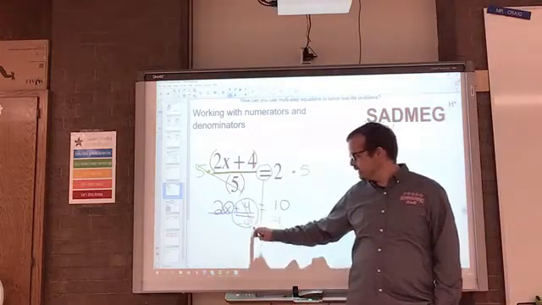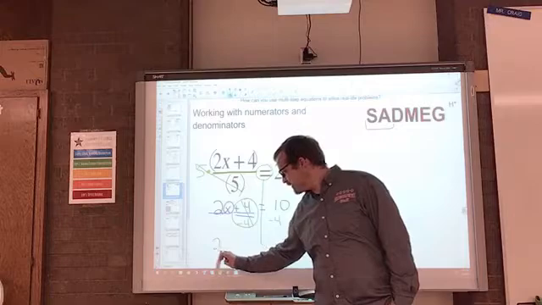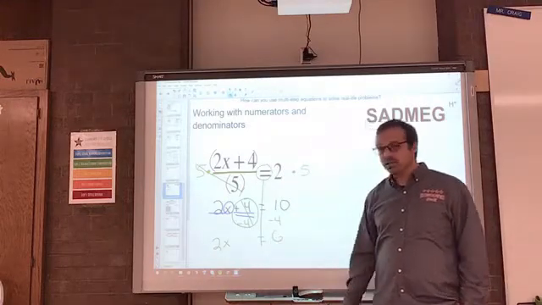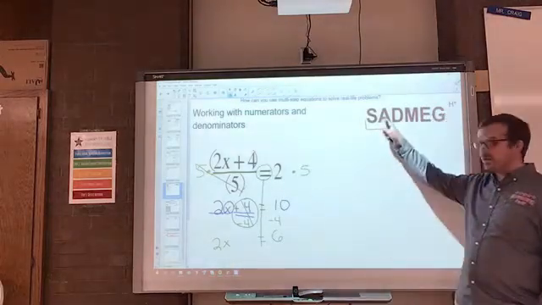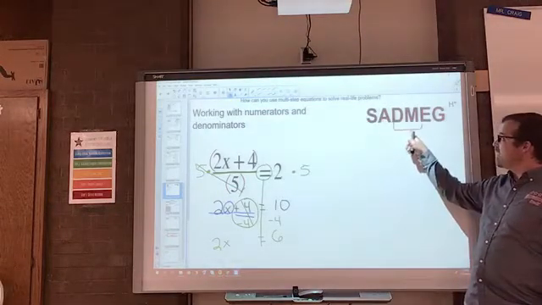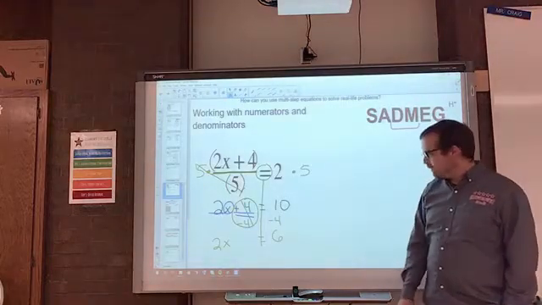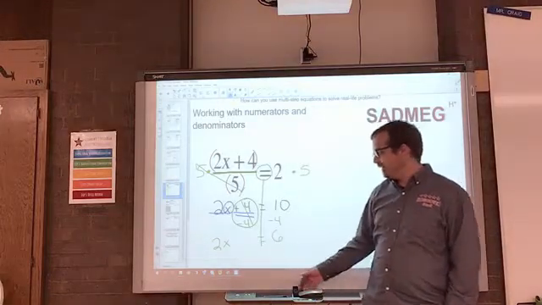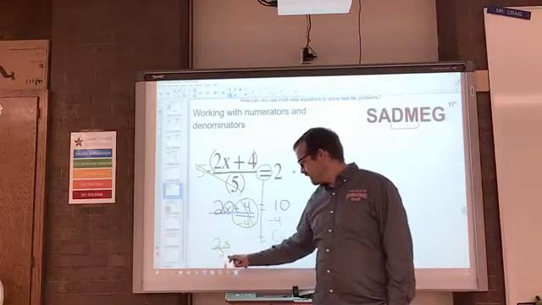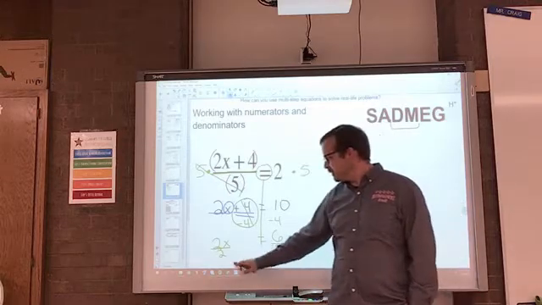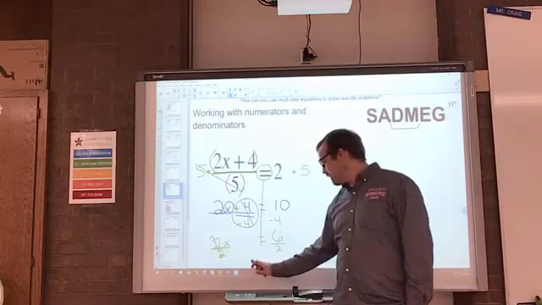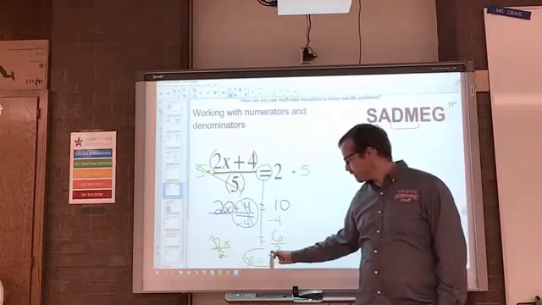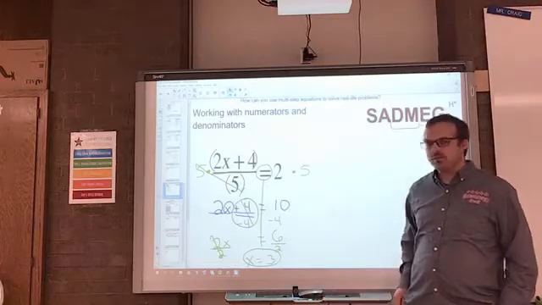Plus 4 minus 4? 0. Bring down that 2x directly down so we can stay all nice and organized. 10 minus 4 is 6. Now I still have a coefficient to deal with, but I'm up here doing SADMEG, moving on to the next thing, undoing division and multiplication. You divide. Divide by what? 2. Division property of equality. That is correct. 2 divided by 2 is 1. So I have x equals 3. Would you have a look at that? That's cool.